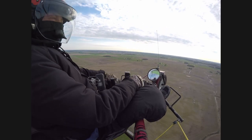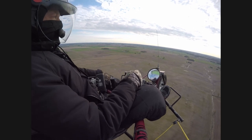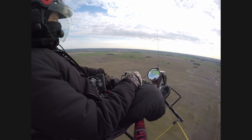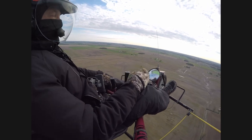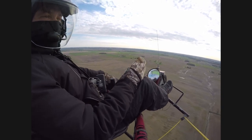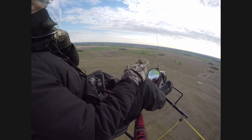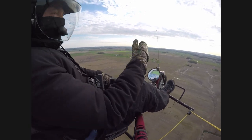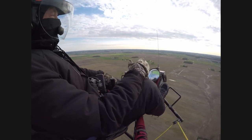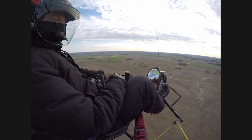That's an involved process, and I use a program called ForeFlight, so you don't have to do it by hand. I lay out a flight plan on the map on my iPad, and then I have all the parameters for my aircraft in there: my fuel burn rate, my performance, my true airspeed. It'll calculate my ground speed, my fuel burn, my time and route, the time and distance between points on the route, just to make sure that it's feasible, that I've got enough fuel and I leave enough reserve for when I come back to land.